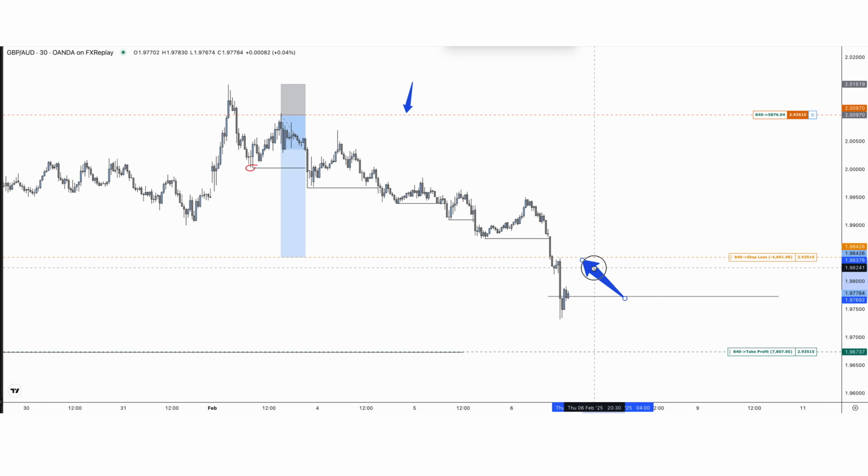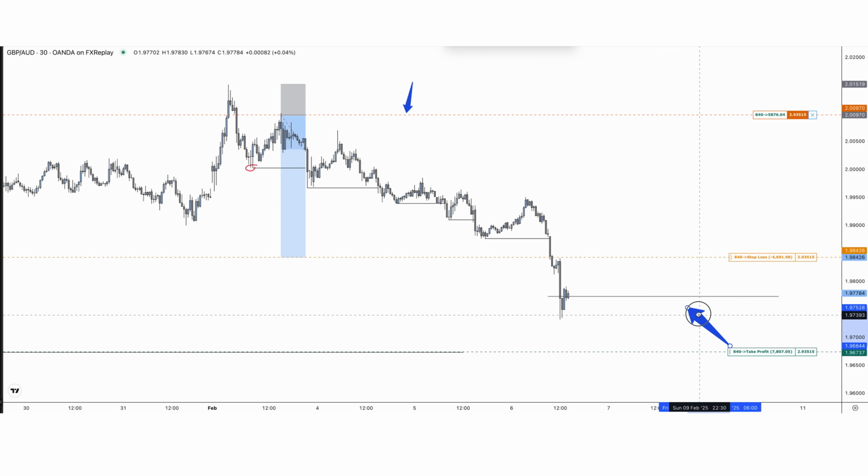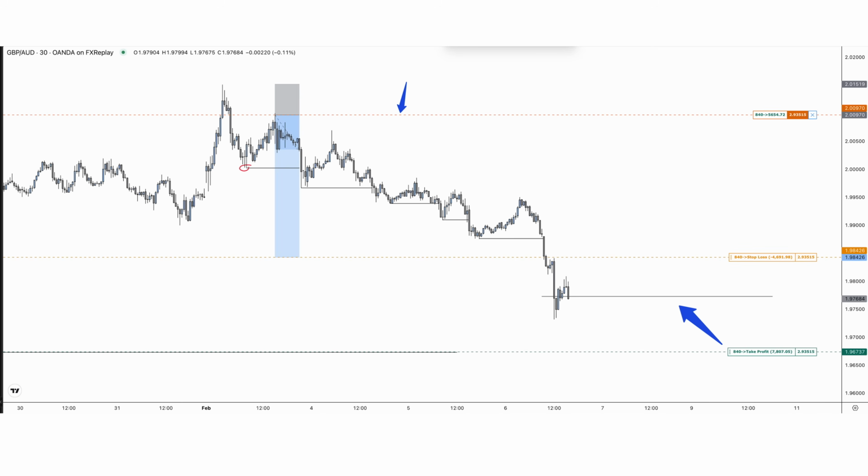We're still closing in 4.6. And if we run straight down, perfect. We can aggressively trail behind price and bring things down to the take profit, okay? So let's see how the market goes.